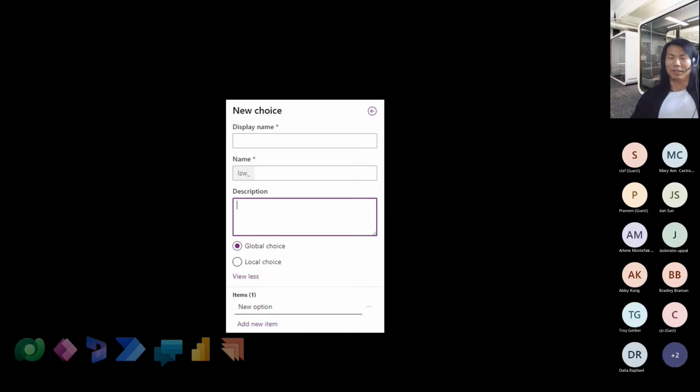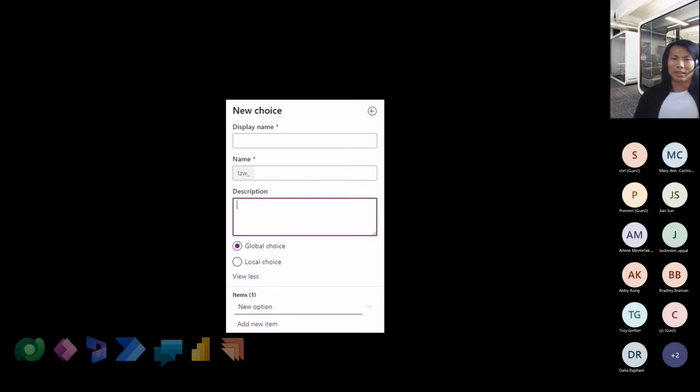It's nothing different. I don't think it takes a lot of database storage or anything to use a global choice. The only thing is, if you have a lot of choice columns, there will be a lot of global choices in the solution as components.